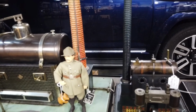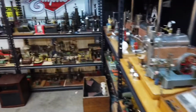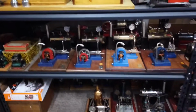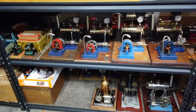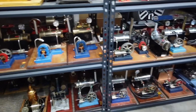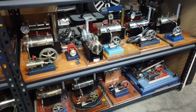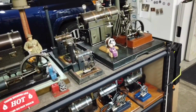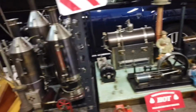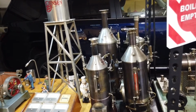Of course, I'm a big Teddy fan, so there's a bunch of Teddies around here. And then you kind of get into Jensen world. So I'll kind of pan across. There's a Wilesco D32 down there too. And then the big ones that you saw. Some of my big verticals. A few of these I've never even shown before.